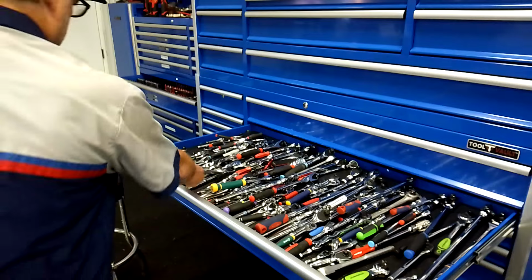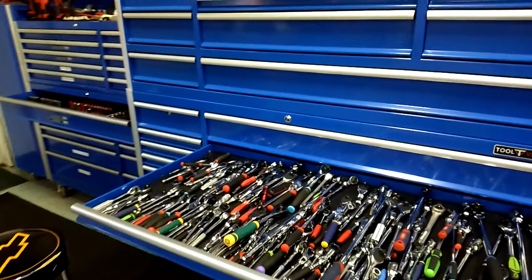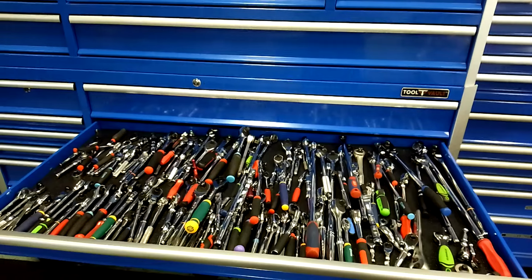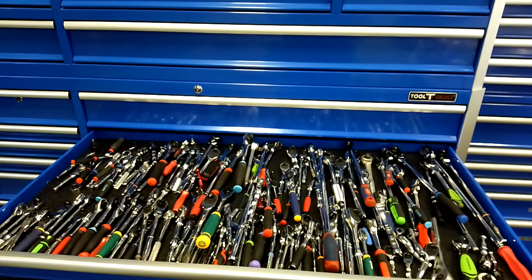So there you go, guys. I can go on and on about this. When you first get a ratchet, do yourself a favor. Take them apart and check and see if they got any lube in them. Even if they do, it's good to take them apart and clean all the production debris they got in there when they CNC them out, when they drill them out. Sometimes they've got debris in there. They don't clean it out well. But check your ratchets. And million-dollar question, I can't answer it. I don't know why they don't come with lube. You guys let me know. And every ratchet's different, guys. They all have their own personality.